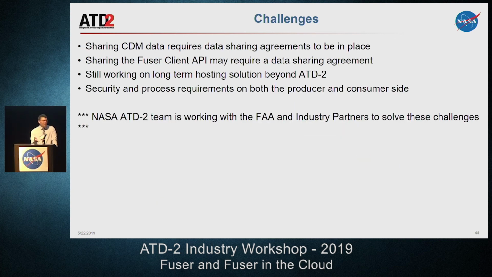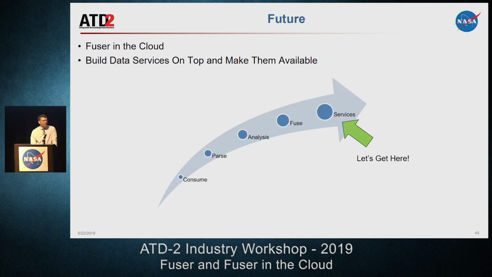I hinted at the challenges, and they basically come in three flavors. One, the networking stuff. The second one is being able to share the CDM data. We're working on agreements and processes to make sure that, particularly for the airlines that are engaging, when we rebroadcast the data from the Fuser, we can share the CDM data back to them. Right now there are definitely restrictions that we're dealing with. All these things are moving in parallel. We're working hard with the industry partners and NASA to come up with ways around all of this stuff.